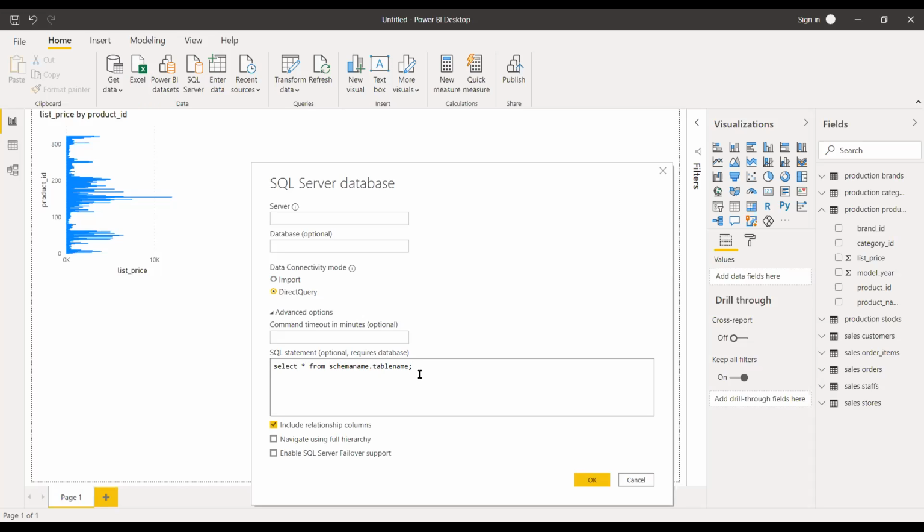Exactly the same query command that I was typing there in SQL Server is to be written down here, and click OK. So then only the data which fulfills this query will be downloaded. Only the data table relevant to this query will be downloaded here, not all tables. So this is another option that you can perform.